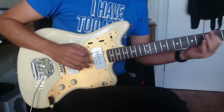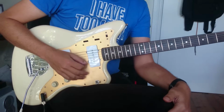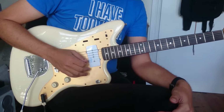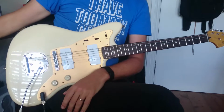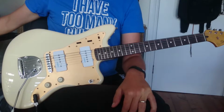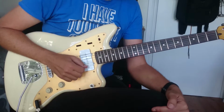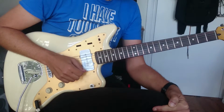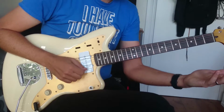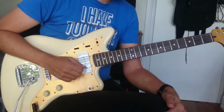Now, what we're going to do is play the top string here, and we're going to play down, up, down, up. Simple as that. So we put our drummer on, and we're going to start off at 60 beats a minute, and we're going to play crotchets, or quarter notes, down, up, down, up, down, up. We're going to do that for a little while. That was out of time. Two and one and two and... Okay, so that's exercise one.